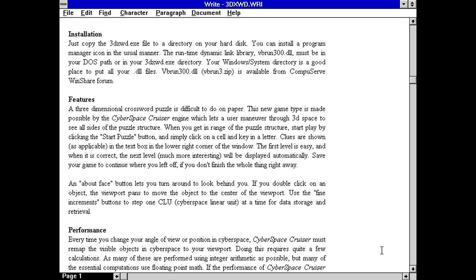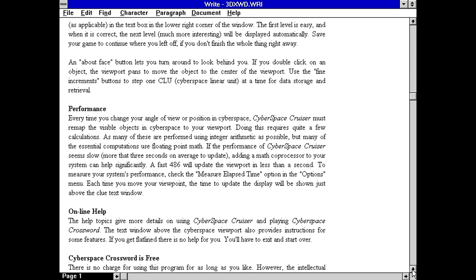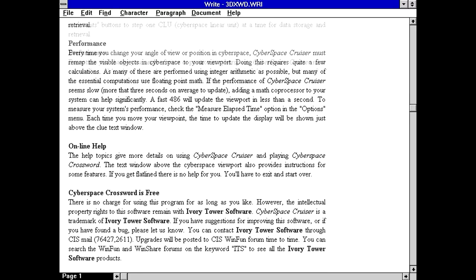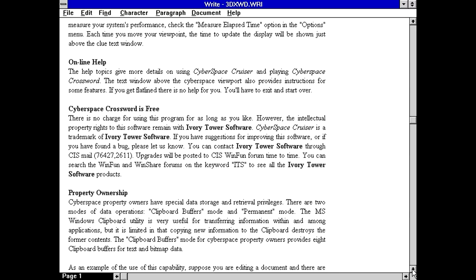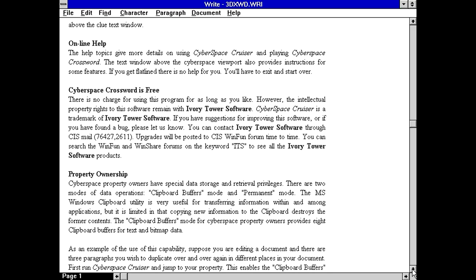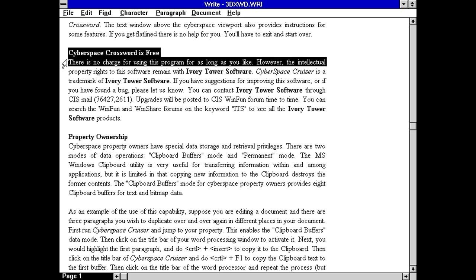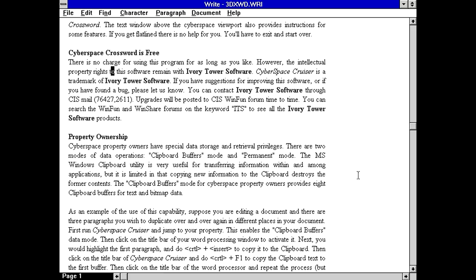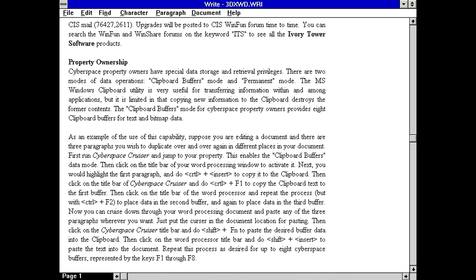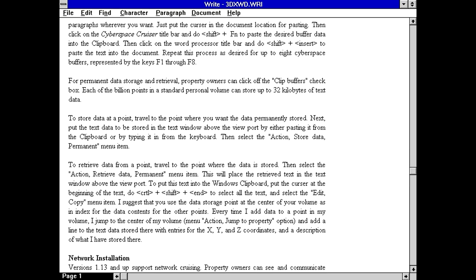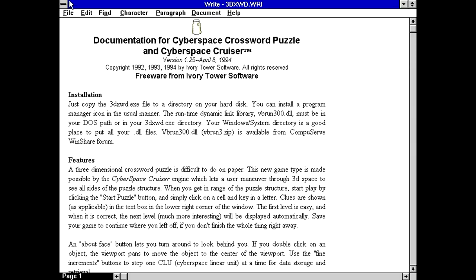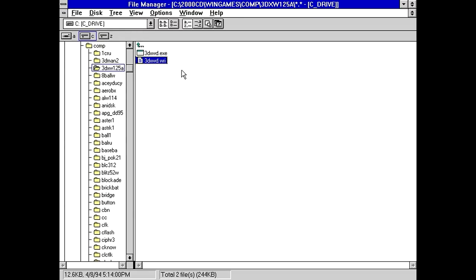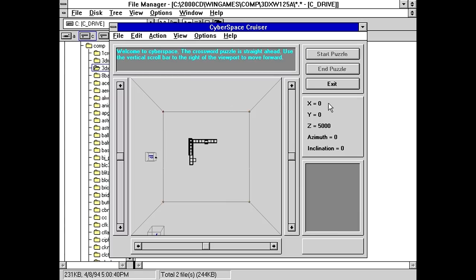Huh. So is this going to be like a... Yeah, this sounds like it's going to be a crossword that takes place in three dimensions as opposed to two. That could be pretty interesting, depending on how this is done, but we'll see in a second. Oh, and it actually looks like we have freeware here. I wasn't expecting a program like this to be freeware. Heck, crossword puzzle type stuff is usually charged an arm and a leg, but I guess not this time. Of course, the only trick, given that this is freeware, is that it might not be that good. So let's find out here.